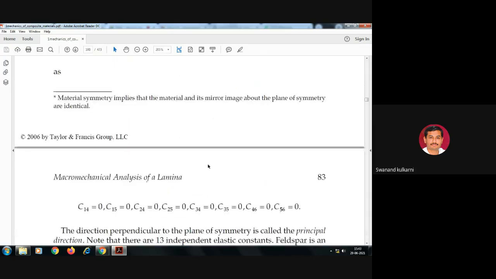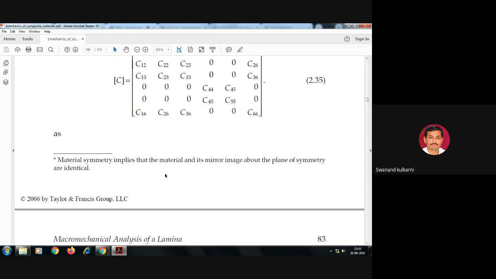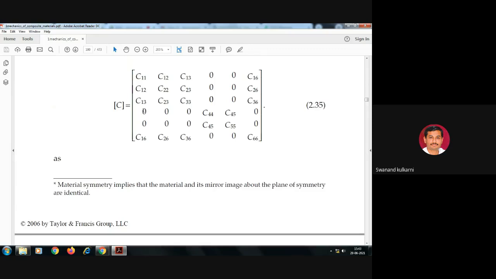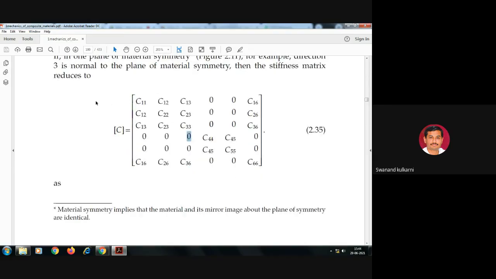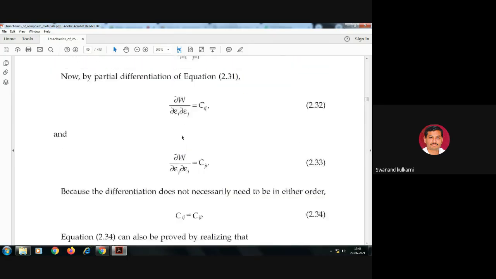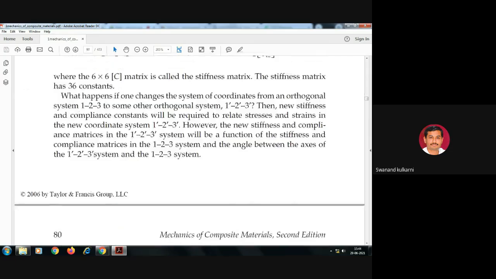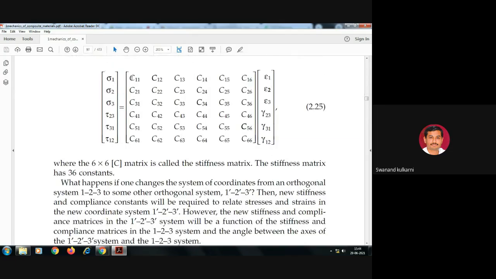Now what is going to happen here? See, C14, C15, C16. What is exactly happening here if we bring into mind the stress-strain relationship? This particular C11 is related to this particular multiplier. In order to have this relationship between stress and strain, in the matrix we have considered as sigma and epsilon, C11 is always multiplied with epsilon 1, C12 with epsilon 2, C13 with epsilon 3.